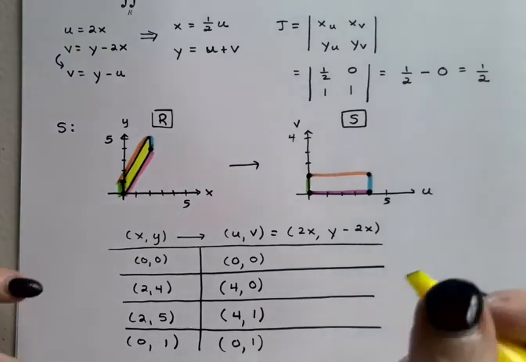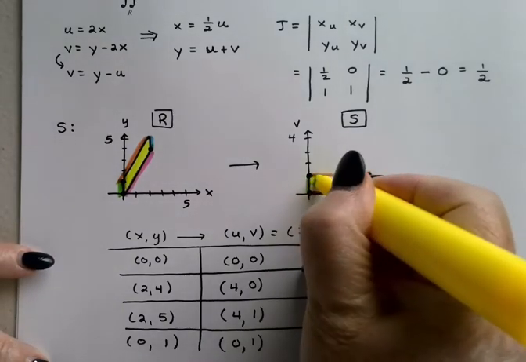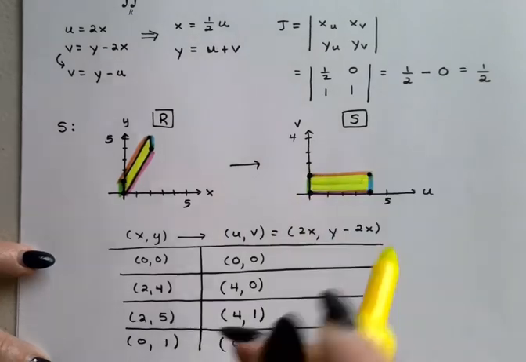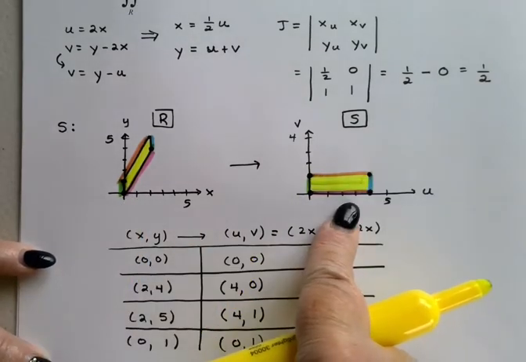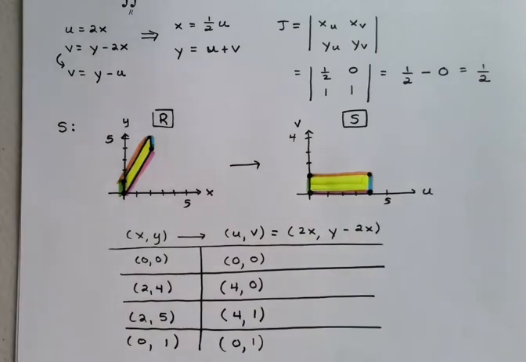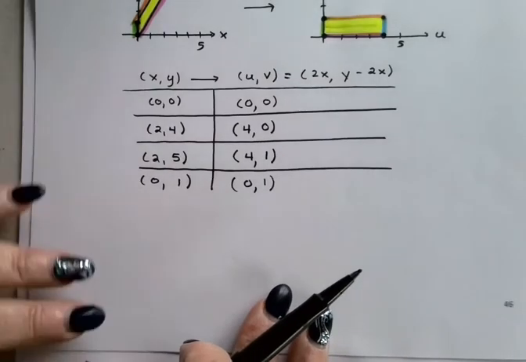And even though the original region of integration wasn't bad, right, you wouldn't have had too much trouble setting up x and y limits of integration for this, notice this is even better. Everything's going to be constant. It's just a nice rectangular region. So we've actually accomplished both things. We're going to have made our integrand simpler, but we've also made our region a bit simpler as well. All right, so we're ready to put this all together.